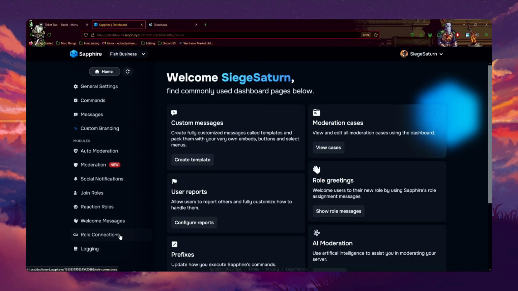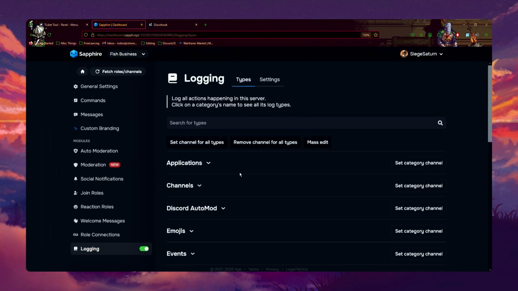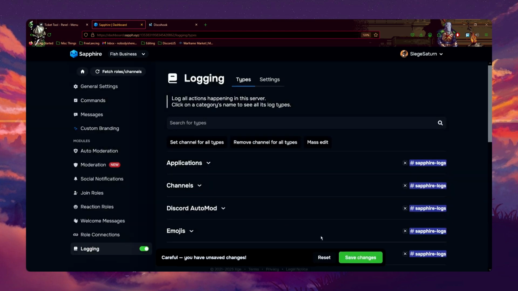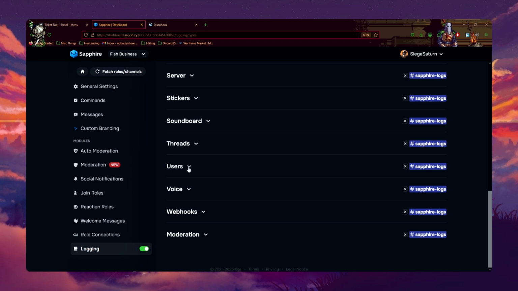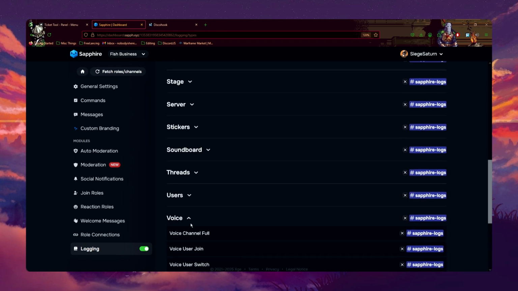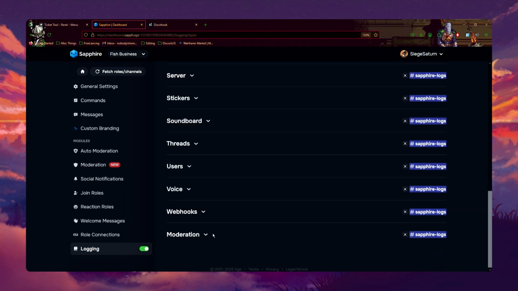We can go to, actually we need to sync first because we just created a channel. We go to logging. And then here are all the logs you can set. Usually for us, we set a channel for every single type of log. But if you like to have a very structured, organized log system, you can set a log per whatever you want here. So if you want all the user stuff in one channel, all the voice stuff in one channel, etc. You can make multiple channels and then set it to this type, but usually we just keep them all in one.